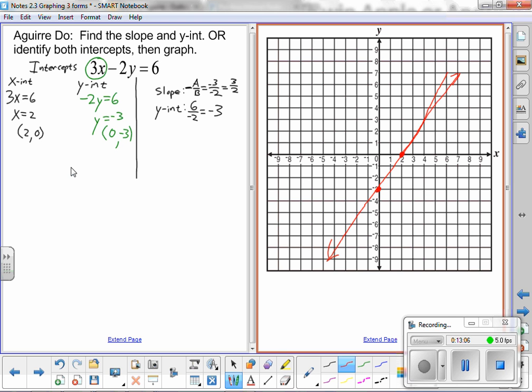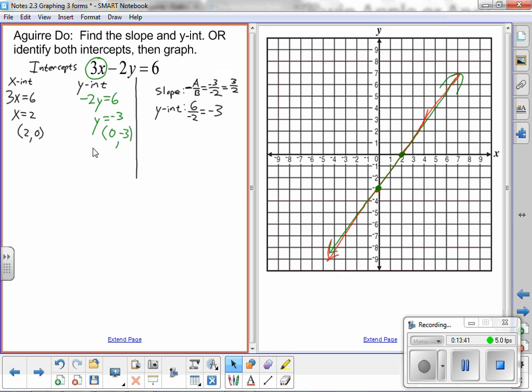Let's fix this. All right. I'll do the other one in green. So the other one says you start at negative 3, so that's where you'd start that one. Then you go up 3 and over 2, which means you end up in the same spot and you get essentially the same line. So as you can see, they both are valid ways of graphing the same thing. So it's up to you which one you want to do, but you do need to pick one of these methods. I don't want you turning this into another format and then graphing that way. Even though that is a valid option, I want to see if you guys can handle just looking at it and actually graphing from this form itself.